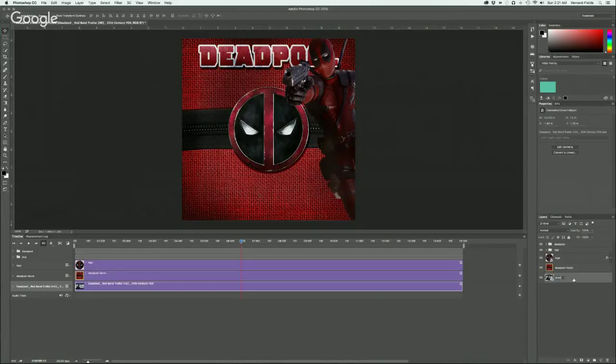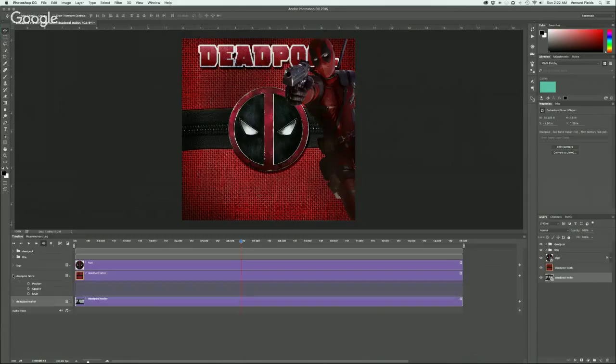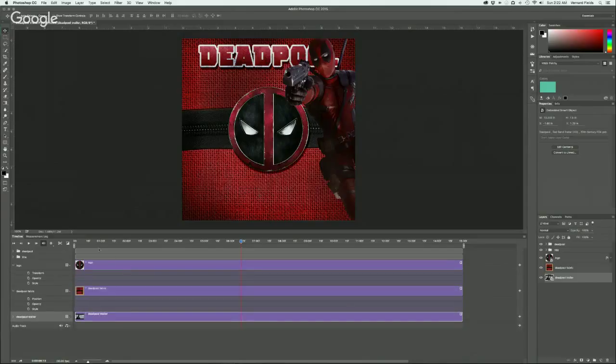Let's call it Deadpool trailer. Okay, so you have these grouped layers. You also have your Deadpool trailer, and you also have your Deadpool fabric and logo and all that type of stuff. Now, I'm opening this up so you can see that there are positions or things that you can move over time. And you have your little stopwatch here. The stopwatch basically says that at this particular point in this timeline, this is what it's going to look like.